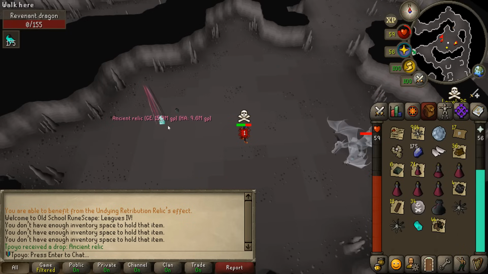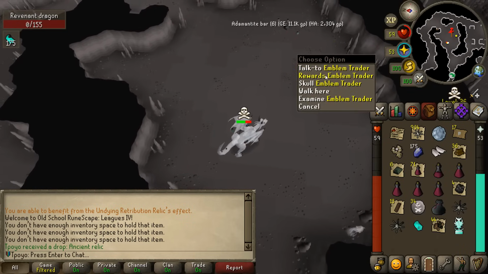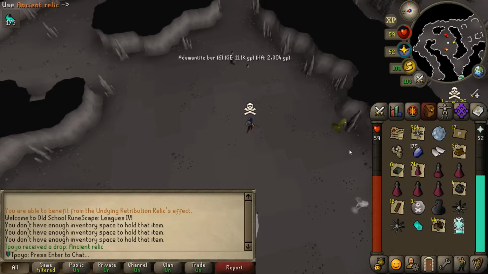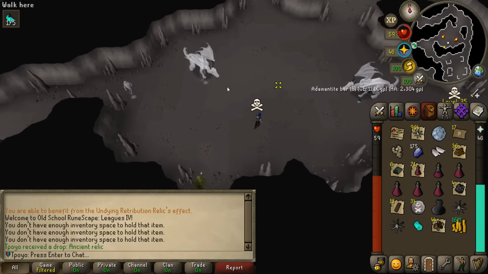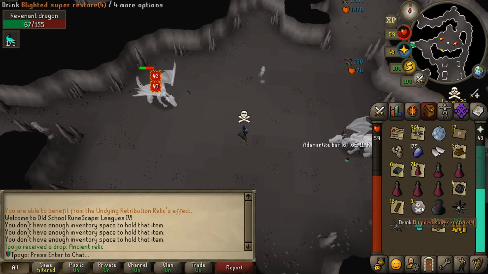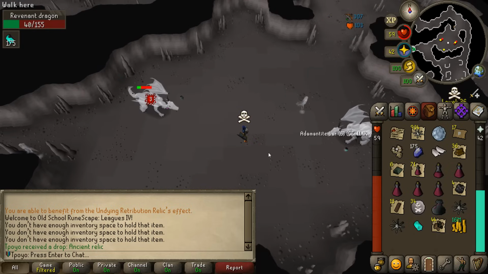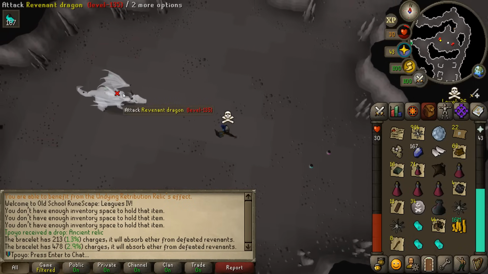Oh boy, that is a beautiful looking loot beam ancient relic. And conveniently, the emblem trader is right here. Can I just sell this straight to him? 16 mil! Wow, I've been here for maybe 10 KC and I already made 16 mil. That's huge. I'm also just getting non-stop Bracelets of Ethereum, which I believe alch for about 50k each.